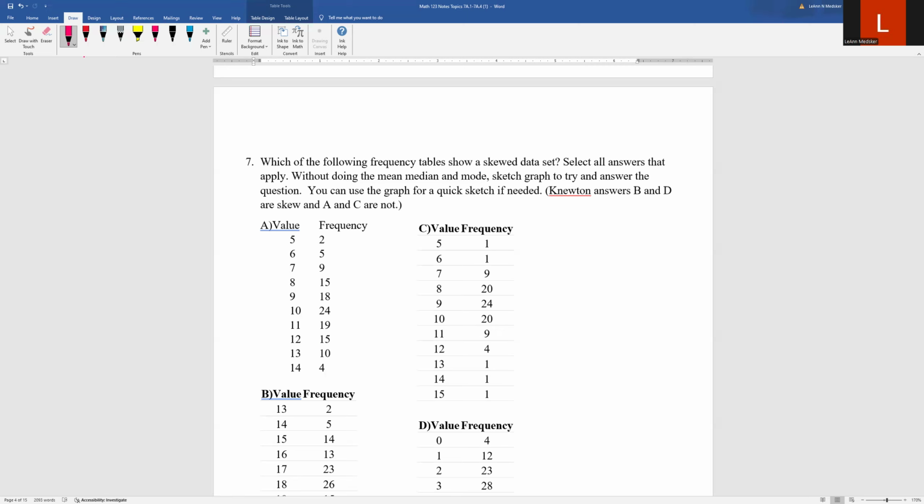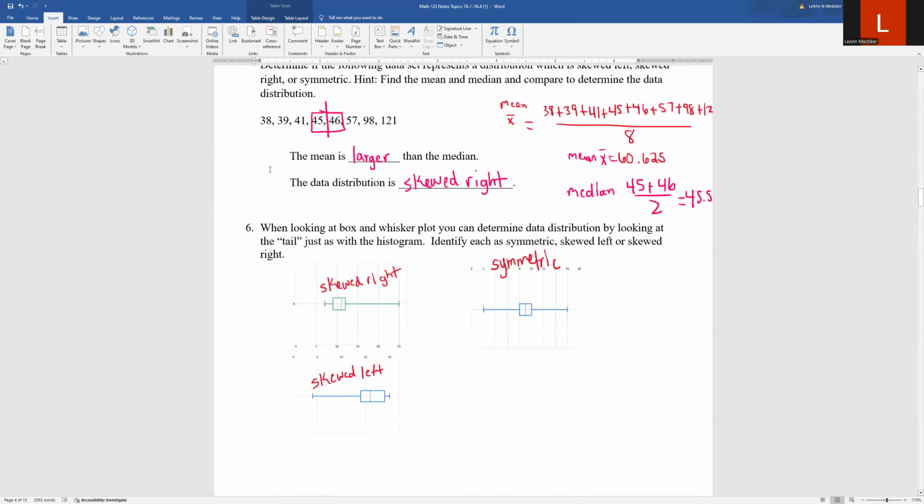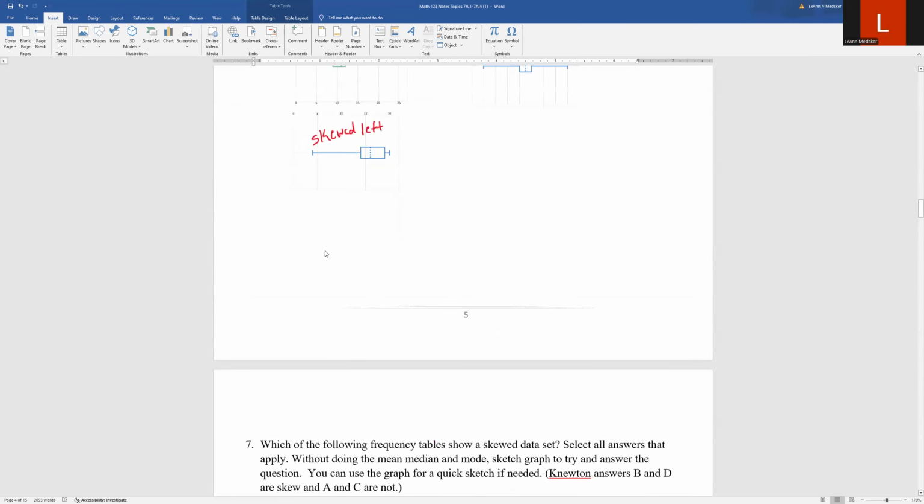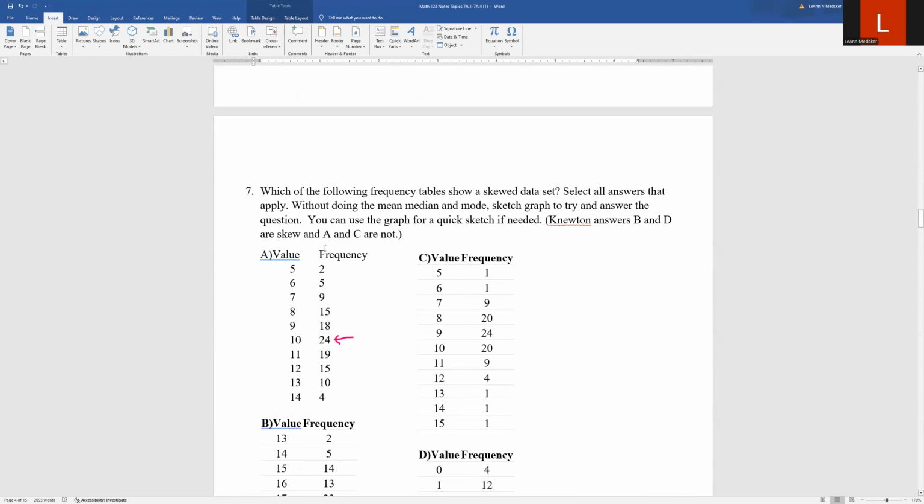What you're going to do is look for the most frequent item in your list. So that's this number 10, which occurred 24 times. Now that is the tallest bar in your histogram. So remember our shapes of our histograms up here. So that's going to be that tallest bar. Typically the peak, which is where we consider that hill of our distribution, will be either 2 bars or 3 bars. So before I do anything else, I determine if my peak is going to include both sides, the two numbers on either side of 10, or if it's just going to include one of them. So here's how that works.